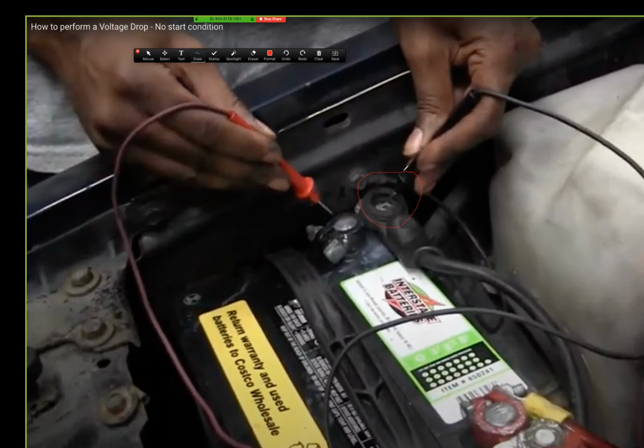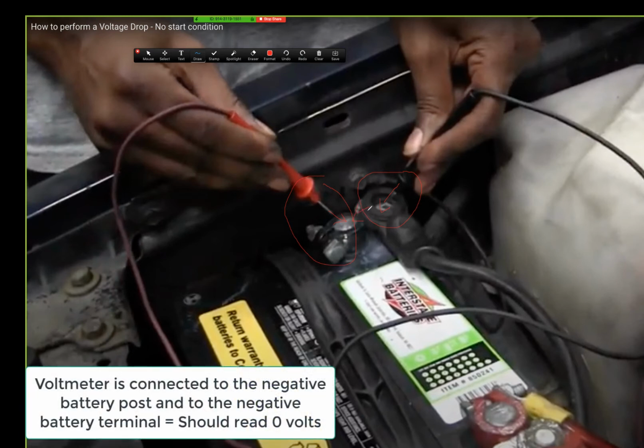Oh, it works. See that one? The negative is going to the cable here. Okay? This red lead here is going over here to this post, center post. The negative cable is going to the other terminal here. I'm checking the difference between the negative side here and the negative side here.